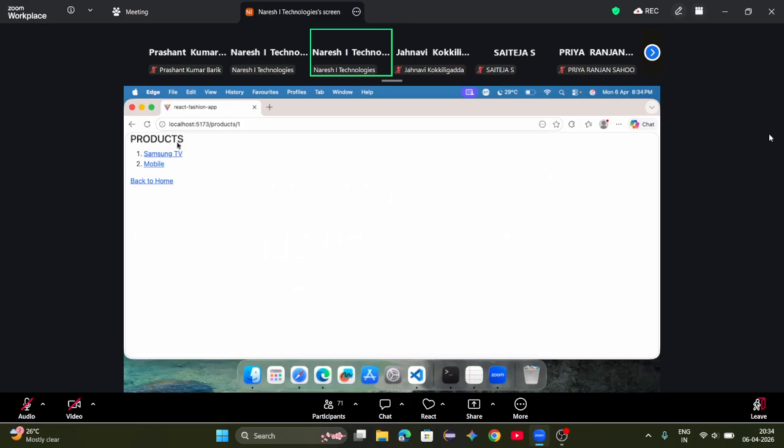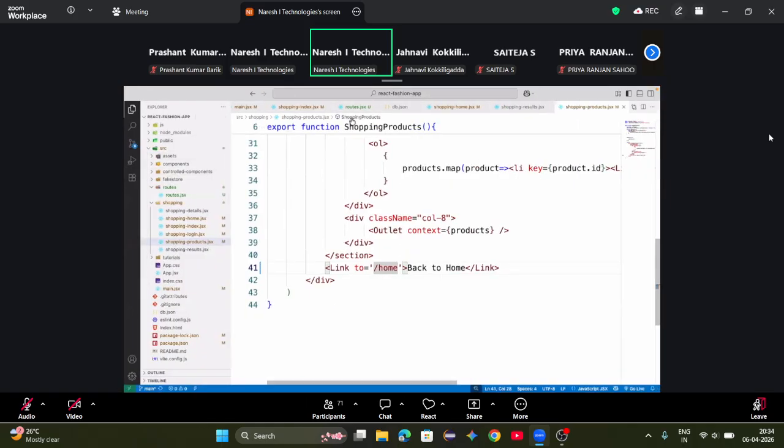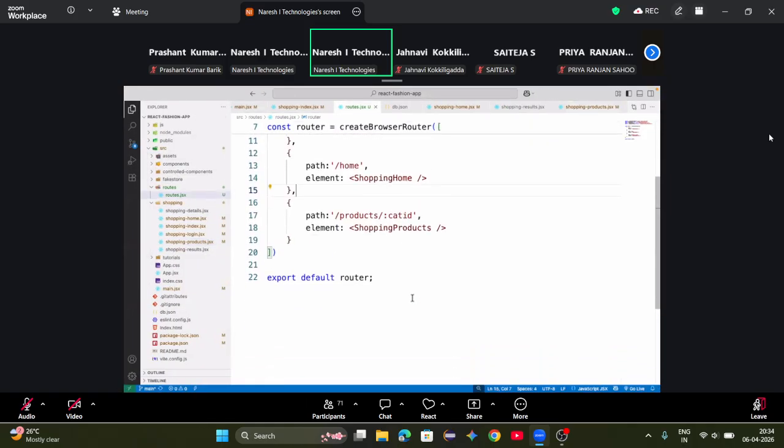But how to mention that child route? In the products, go to routes. In the products, you need a child route. How to define the child route? We have to use children. Children is an array of routes again. What is the route path you are expecting? The route path is details, not slash details. Slash details means it will become an absolute path.